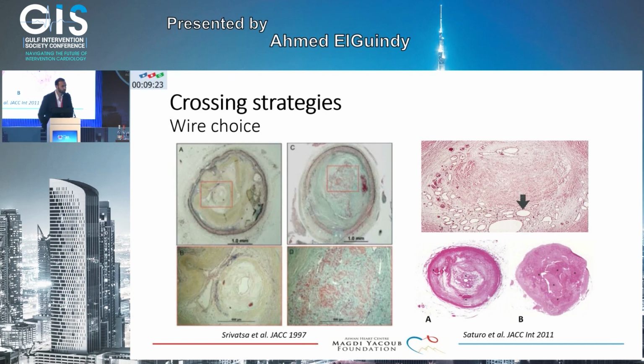With antegrade CTO PCI, I think this is landmark work by Satoru years ago, and it just shows that even in very long CTOs, those that have been there for more than 10 years, you would see in 70% those microchannels. And those microchannels, as a matter of fact, traverse the entire length of the CTO segment. And surprisingly, to some extent, they are present in more than 70% of cases, regardless of the age of the CTO. And this is exactly why the polymer jacketed, low tip load, tapered guide wires were developed: because of the taper and polymer jacket, they are able to engage those microchannels and slip easily through them.